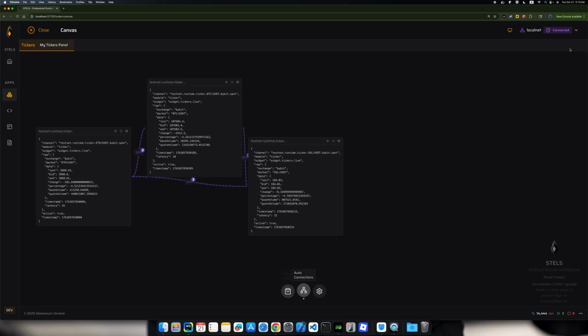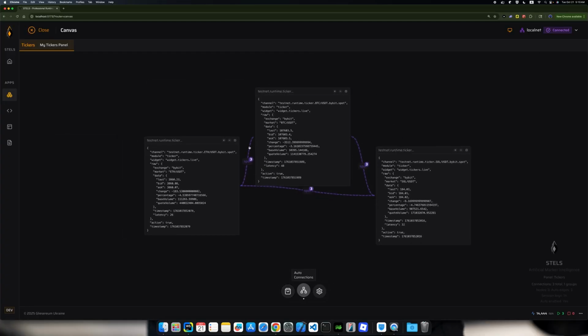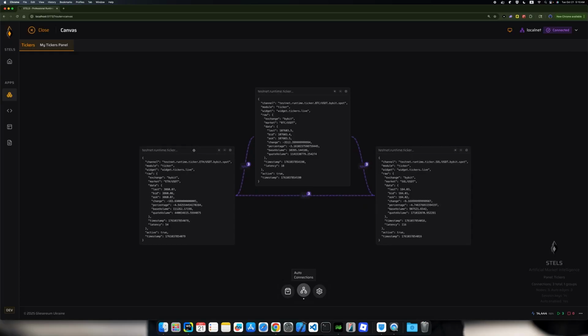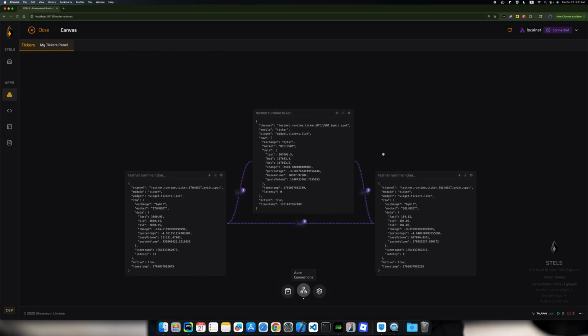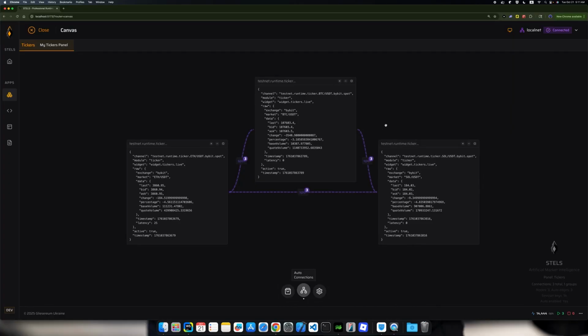The system is now fully running, collecting data under the hood and processing it in real time. Now, since we're developers, we need to understand a few key things. First, we can work with this data. We can aggregate it, transform it, do whatever we need with it. All the data runs with ultra-low latency. You can see here, it's connected to the lowest latency source available. Right now, every ticker is updating in real time. You can literally watch it happen.